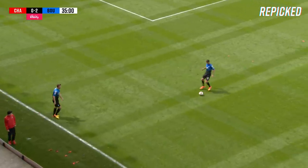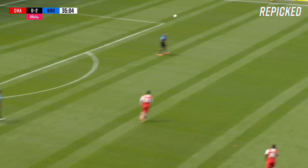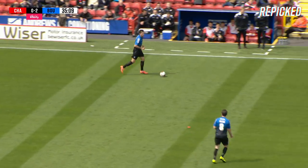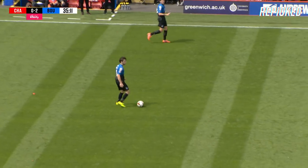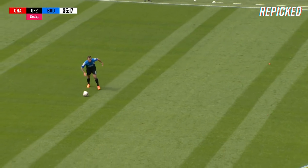That is the problem, and we've all been there. You know, anybody who's played football has come up against a footballing side. And when you're chasing the ball around, you're asking your mates, why aren't we getting tighter? Why aren't you getting tighter? Because they're absolutely torturing us, and that's what's happening here today.